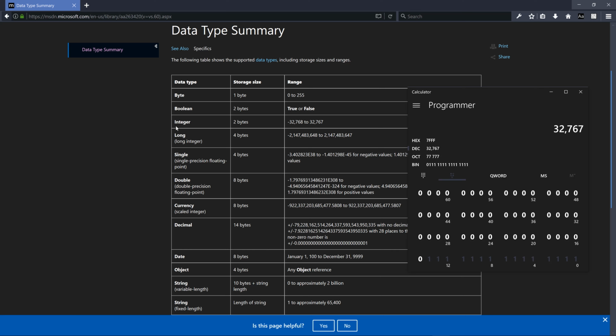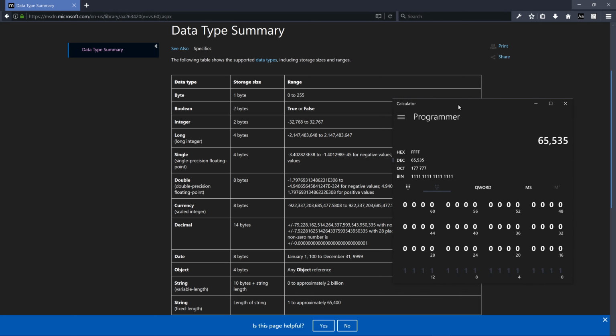An unsigned integer, the same as all these others, if they were unsigned, they double in value. It simply means that the value cannot be negative. It is always positive, and so you can then use this bit to represent up to the maximum value. So if you're not interested in negative values and you want to store larger numbers in a smaller amount of data, then you can opt for creating unsigned versions of the numbers. So that's what that is.